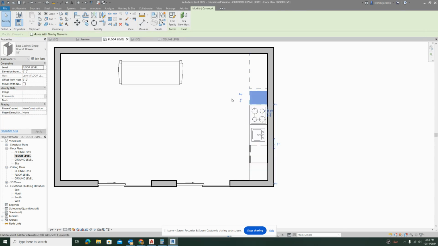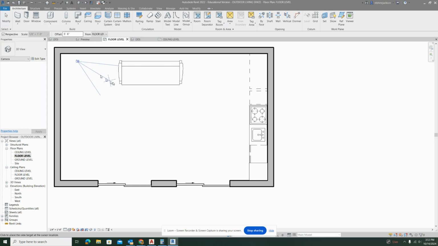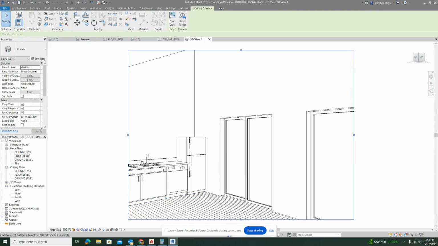So it didn't need as much as I thought. Oh, we can always put a cabinet filler in there in between. All right, but in order to use your cameras and so forth, you can click on camera, give it a target. And if you get everything in that you want, then that gives you a little visual on the inside, and you can render it as well.